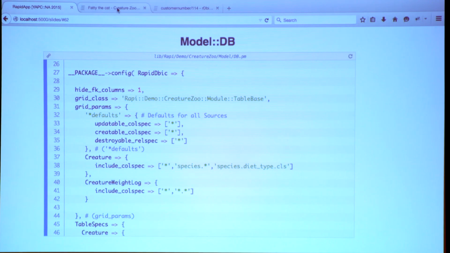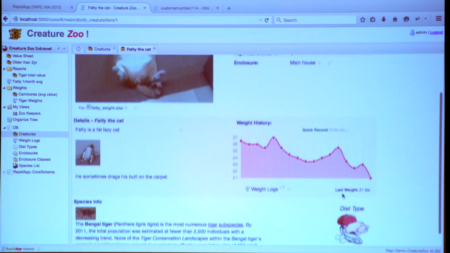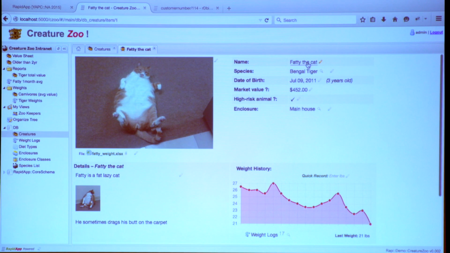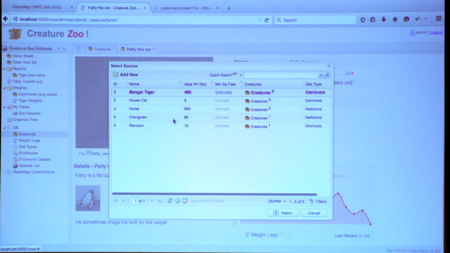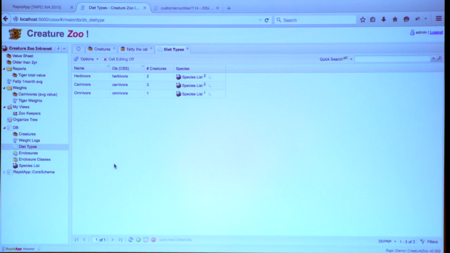And why? What is that for? That's just so that it can show this little picture for the species. So if we change his species, change him to an orangutan, now he's a herbivore, and that just happens in the diet types table.